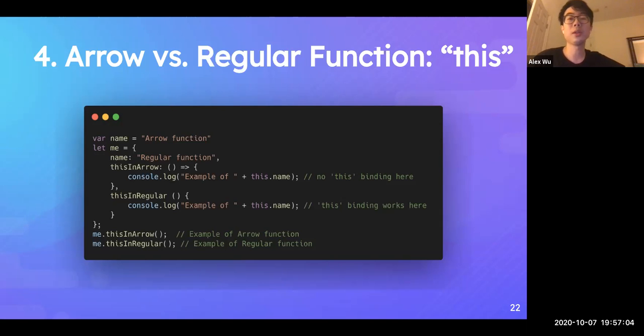One key thing to remember is, if you are trying to define a method within an object, try to use a regular function, because the this keyword of regular functions binds to the object. The arrow function binds to the parent frame, or the environment that the object is in. So the main takeaway is just to use a regular function within an object.